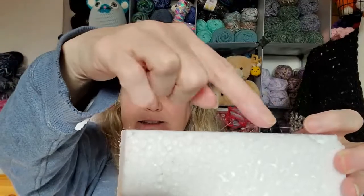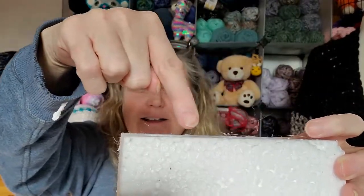I hate styrofoam sticking — I don't know if you can see this. There's so much static in styrofoam, it's insane. This is so cute, so stinking cute. And today all I gave you was three balls of a little golf of yarn — unbelievable. Styrofoam everywhere. This is so cute — thank you so much Sandy. I can't wait to put the stuff in it, I'm gonna do that after this video.